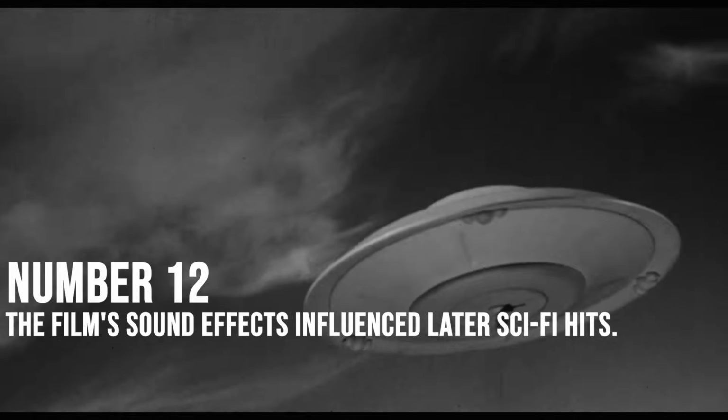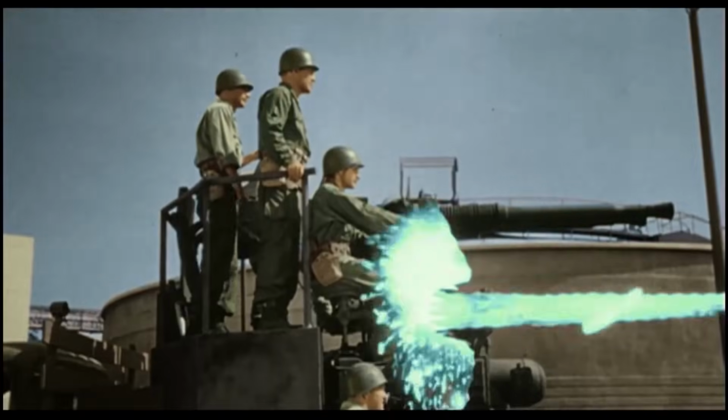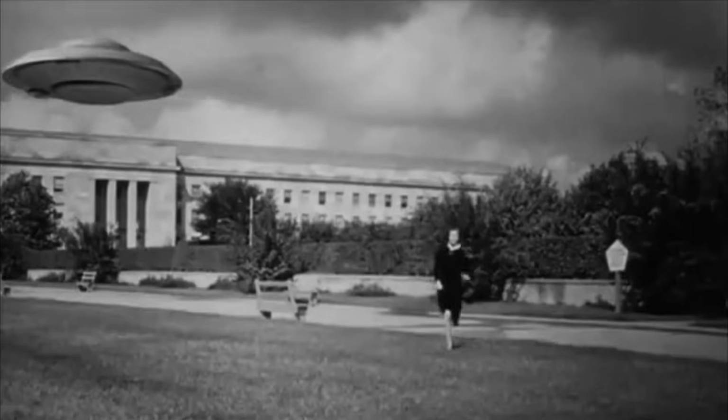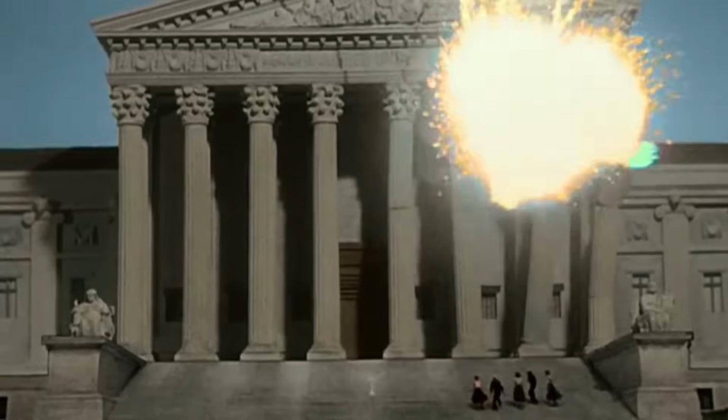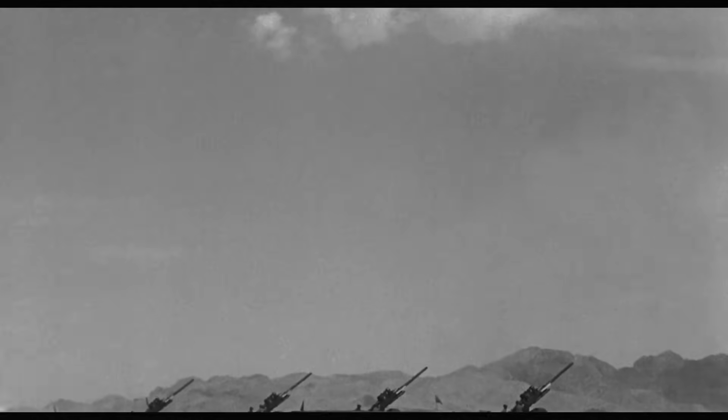Sometimes the best technology is borrowed from completely different fields, and sometimes filmmaking is just controlled chaos hoping for lucky accidents. Number 12. The film's sound effects influenced later sci-fi hits. That distinctive shrill metallic saucer hum became iconic almost immediately. The sound designers had experimented with dozens of variations, combining oscillators, manipulated metal recordings, and electronic tone generators until they found something that felt genuinely alien yet mechanical. The result was unsettling in ways that pure noise or conventional machinery sounds never achieved.